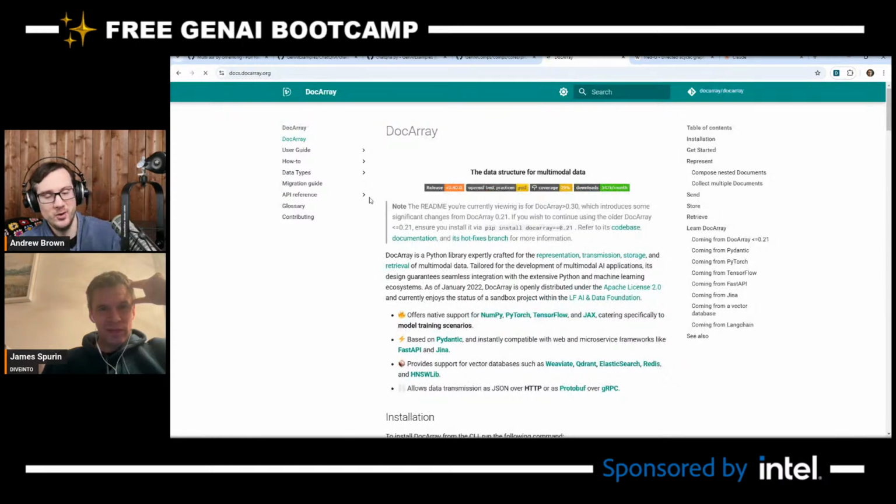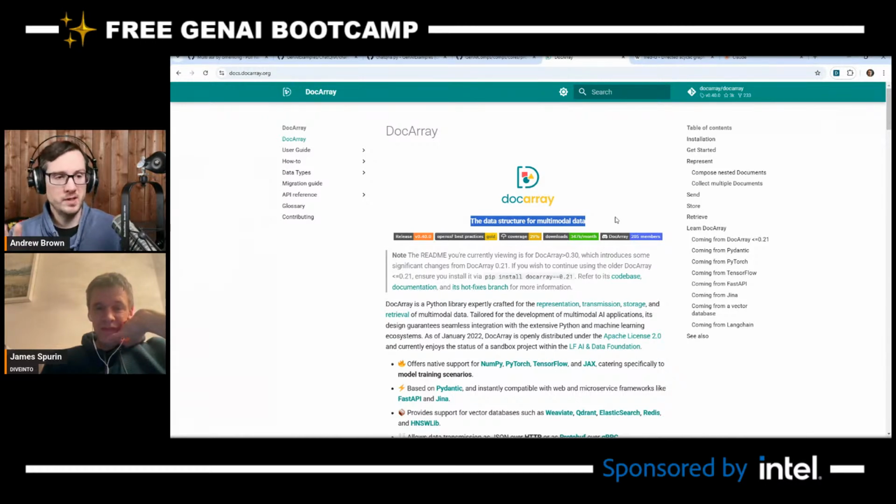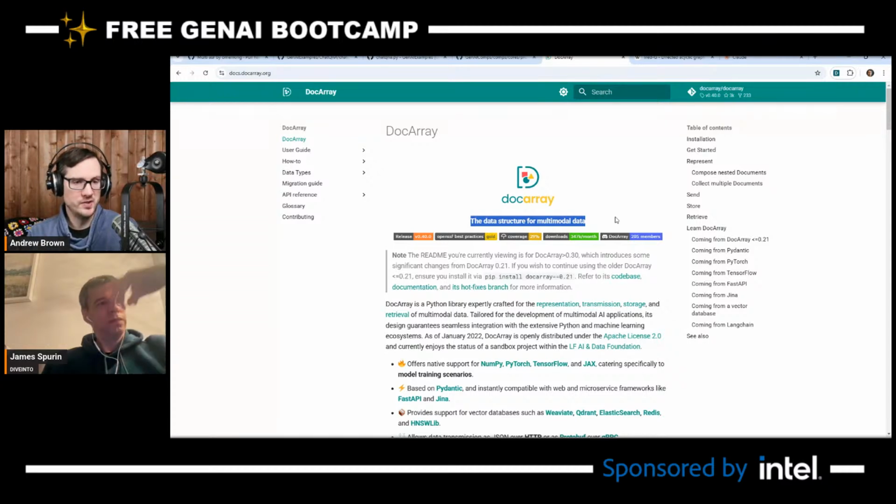It says the data structure for multimodal data. From what I understand, this library was built so that if you're working with multiple types of ML models, it will standardize the inputs for them. That way, if we want to input to an LLM, that input's going to be standardized across it, and it just normalizes it, right? And so this is where I say there's no magic in OPEA.